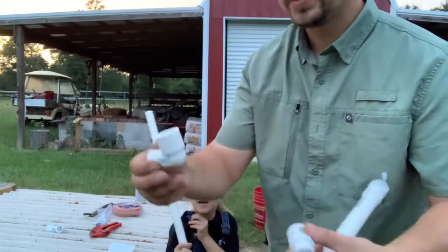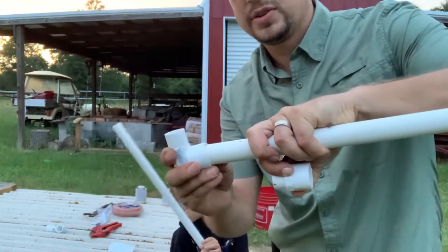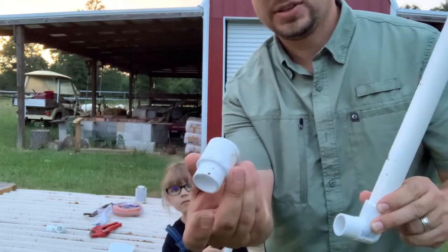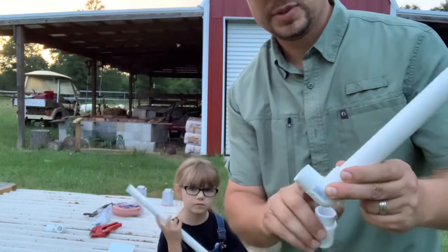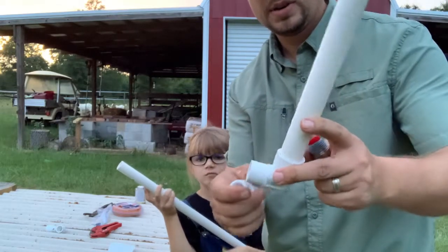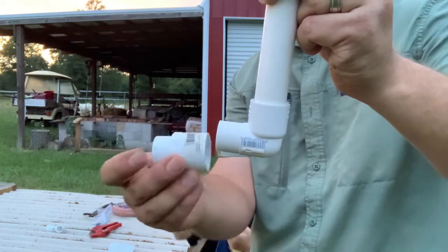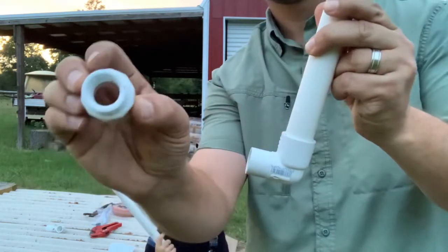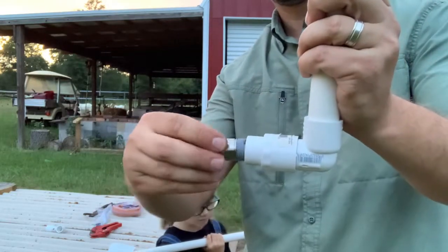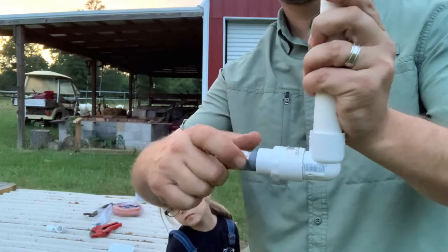And then I've got an elbow, 3/4 to 1/2 inch. It's going to go on the other end like that. And then we got this, must have been 3/4. Well, just make sure, I think it's 3/4 and 3/4. Just make sure whatever you find, it all connects like it should. And then we got a threaded end here. It's going to go on like that. And then of course, all you have to do is screw the nipple on until it's tight.